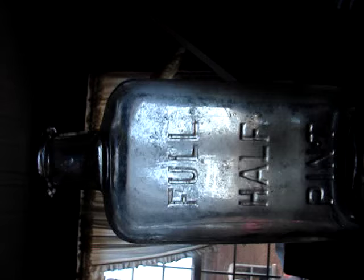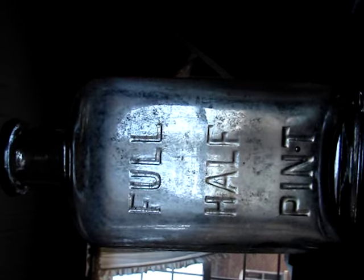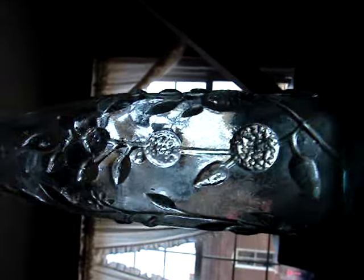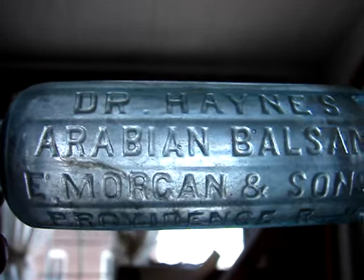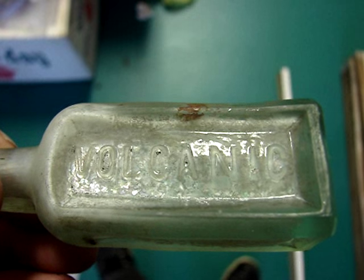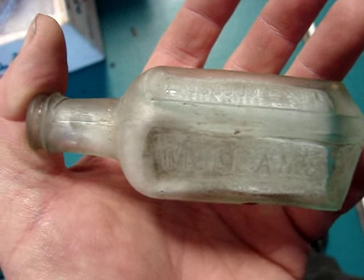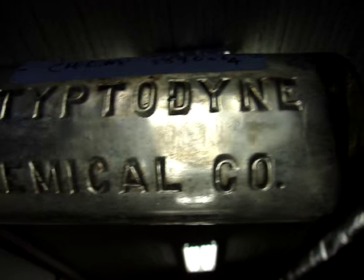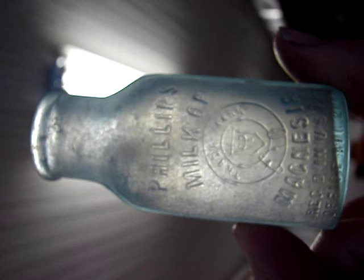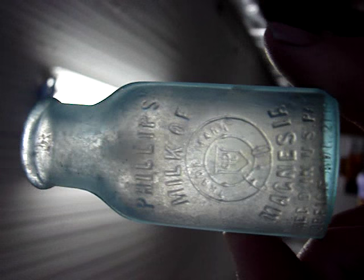And a full half pint — it's just kind of odd to have that big writing on the front. I paid $2 for that. And here's a company that's still around, from the 1880s. It's got a nice design on it and I only paid a dollar for that. Here's another little medicine I just paid $2 for. Here's a McLean's Volcanic Liniment Oil — I've found plenty of these over the years but never one this old. It's got a drippy top and dented panels on it — a very crude example. Picked it up for $2. I bought this for $2 just because I'm one of the people that knows this is a Wilmington, North Carolina bottle. This must be the sample size of the Phillips — it's only about 3 inches. I paid a couple dollars for that one.